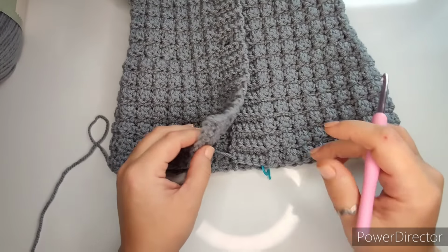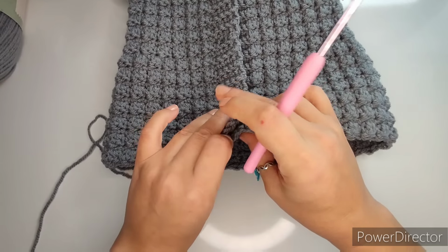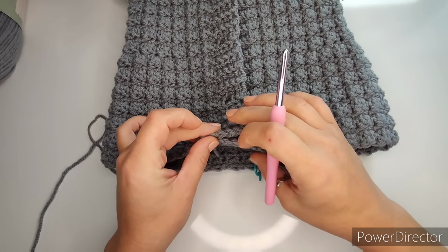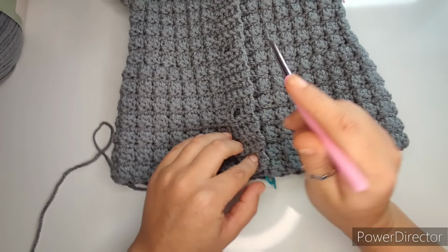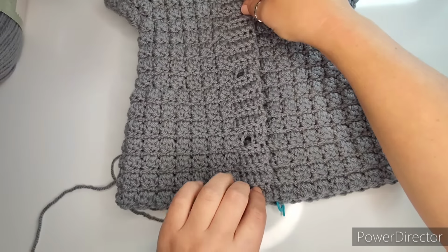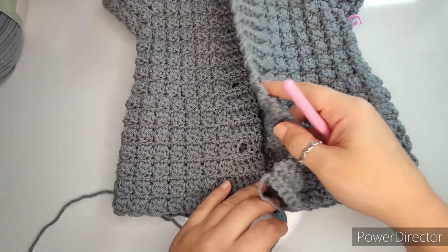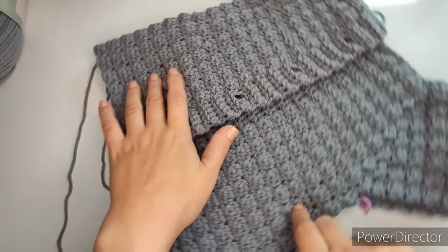Okay. So now we're going to make 5 double crochets, crocheting the 2 panels together, the ribbing right here. So we will crochet that together. The main thing is to make sure that the side with the buttonholes is on top, okay? My buttonholes are here, so I place it like this. If your buttonholes are on this side, you're going to have to place it on top like this, okay?